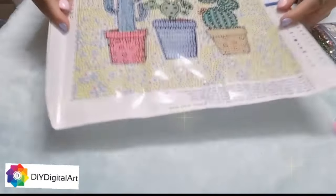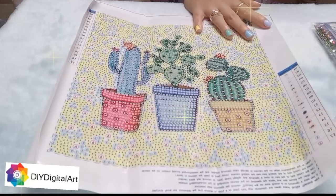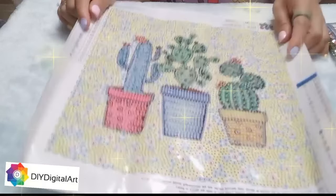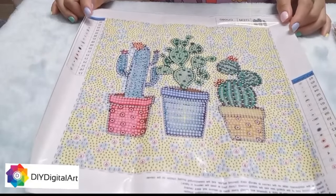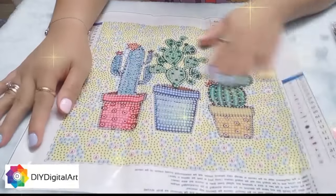This is a cactus design. So cactus, 30 by 30 centimeter. This is a full special shape drill diamond painting. They printed this one a bigger size because it's 30 by 30 centimeter. Wow, I love this one.